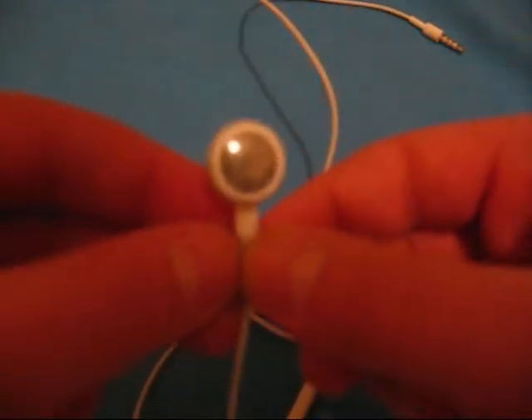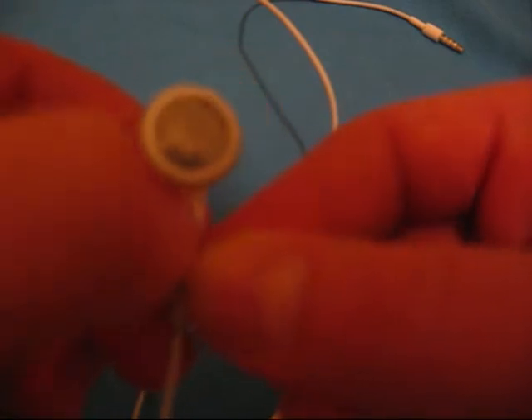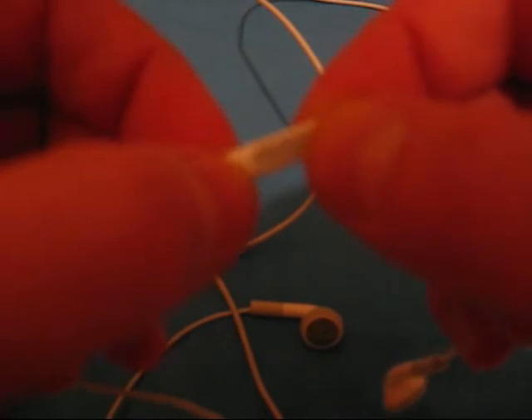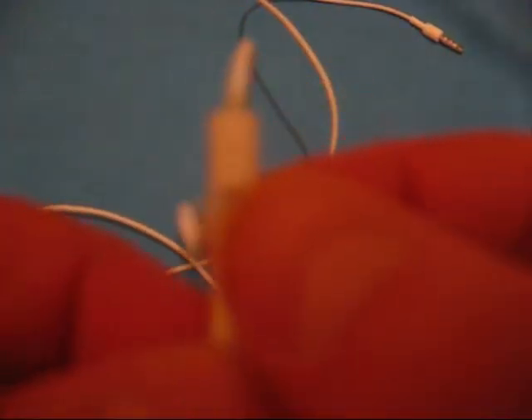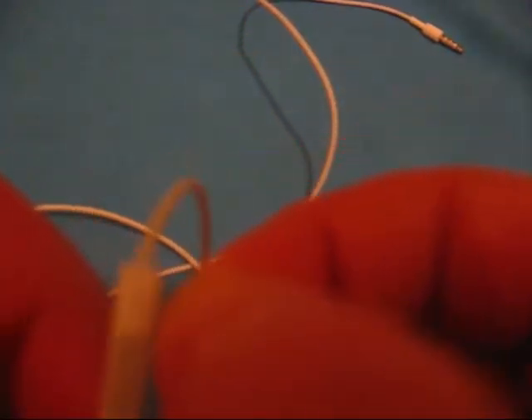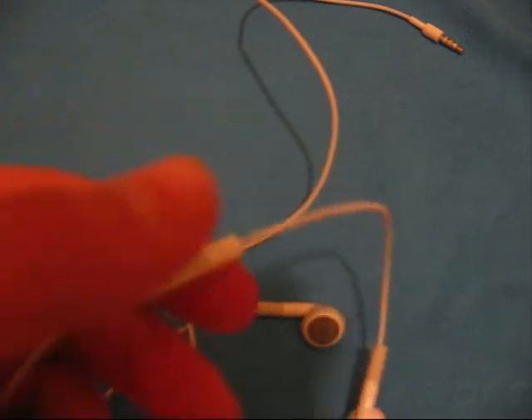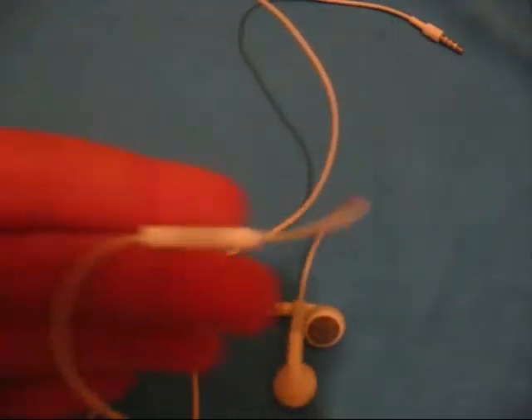It's very easy to use. It's on the right earphone. I mean, I don't know really how to macro this, guys. I've tried before. Anyway, this is the right earphone, and that has the mic setting right here. And then you click up with the little plus here for the volume to go up. And then you click down here for the volume to go down. Now this is really handy since these don't have click wheels anymore. I mean, you can just reach into this, and it's even nicer to have that click wheel.